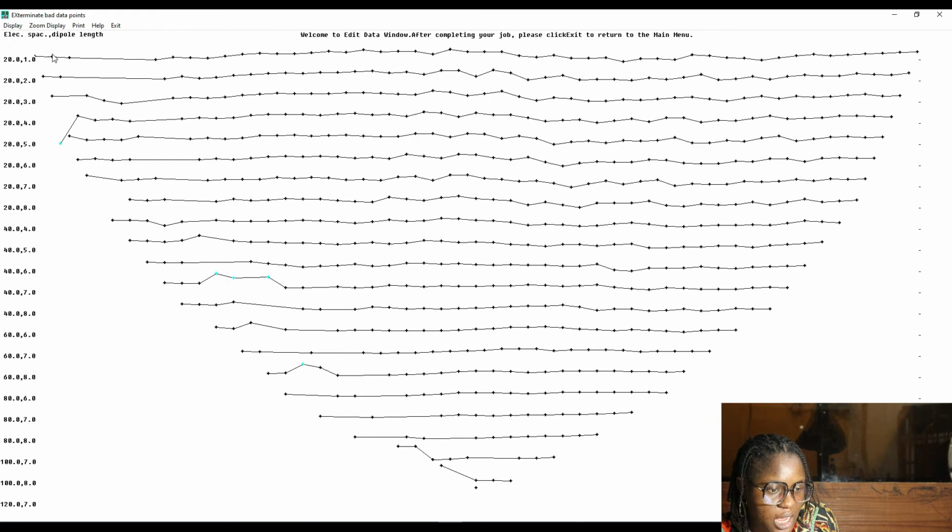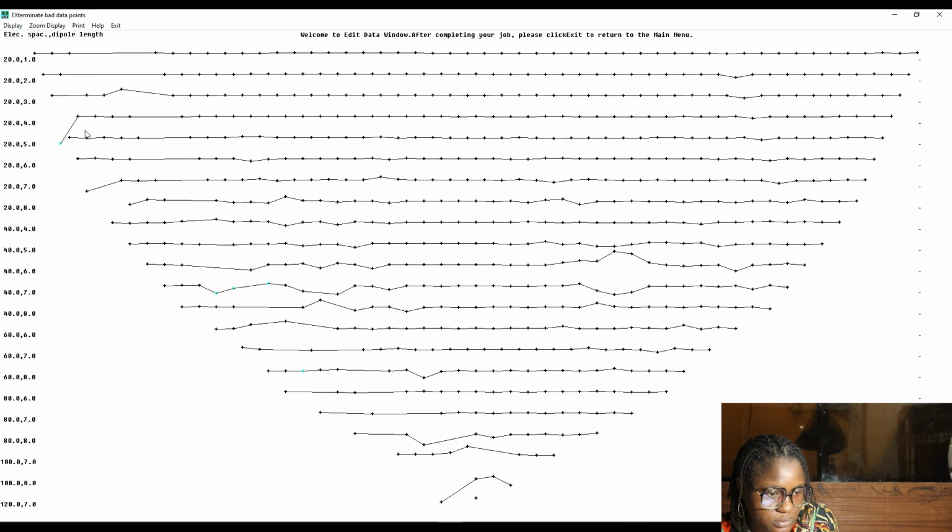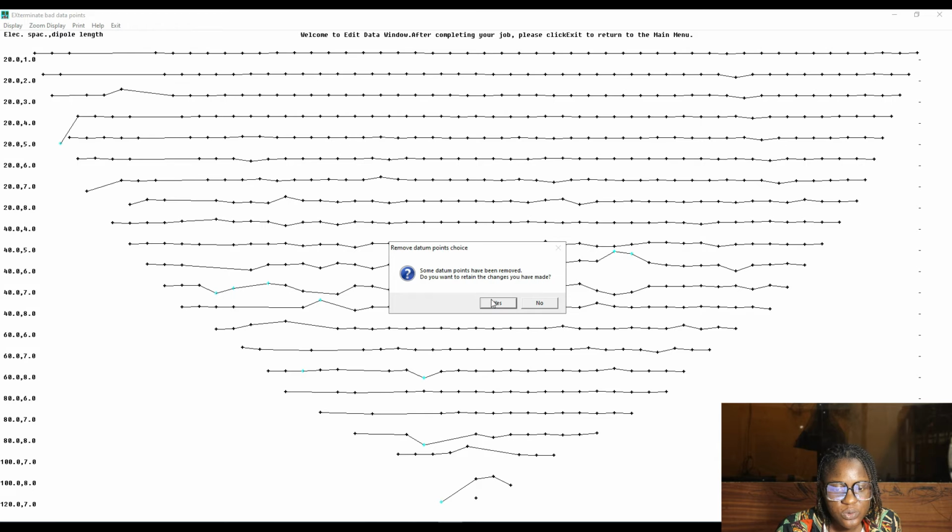Let's check through our IP window. Okay, I think like this we are good to go. Let's just remove this point as well. So I think like this we are good to go. So let's exit this window.